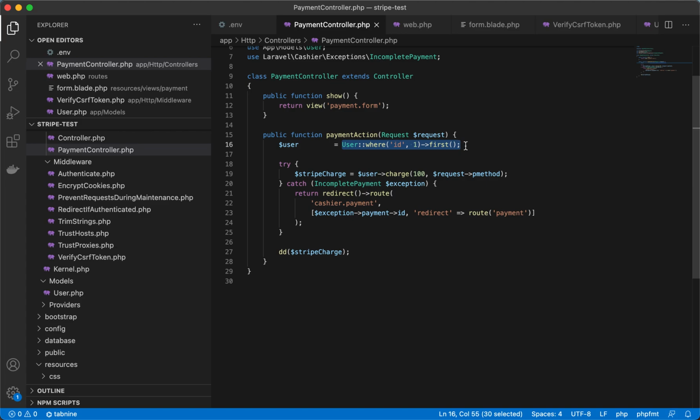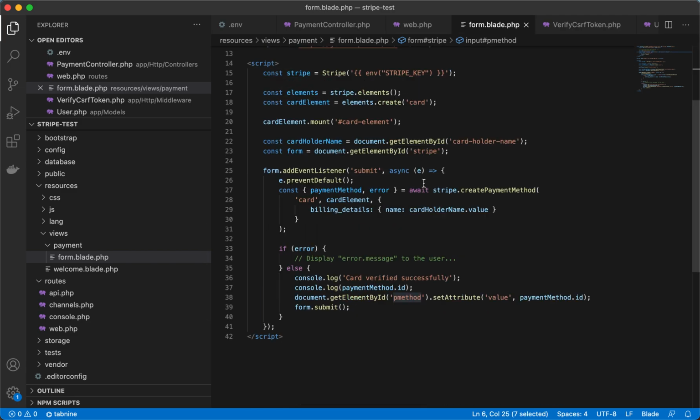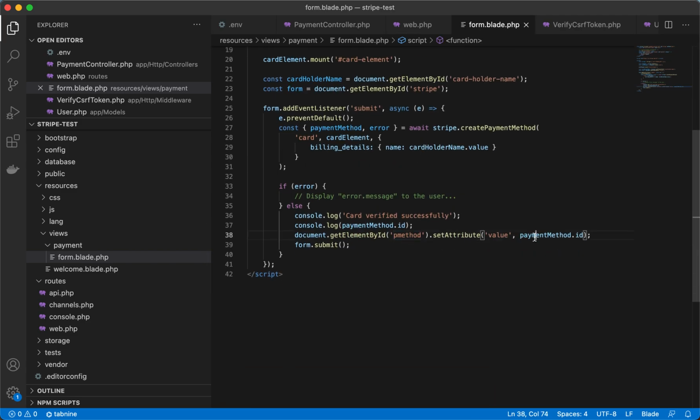But in real time, you would want to pick this user information from the logged in user session. Now this function charges the user, and this is the input that we have created here, and the value was set from here.